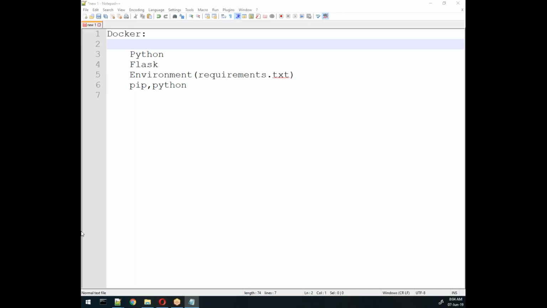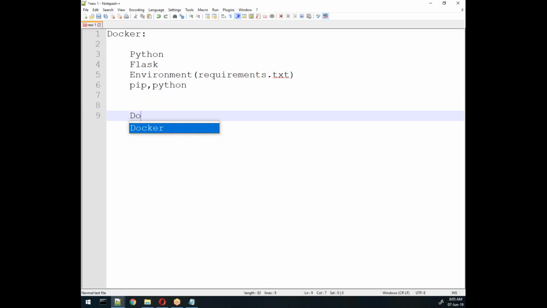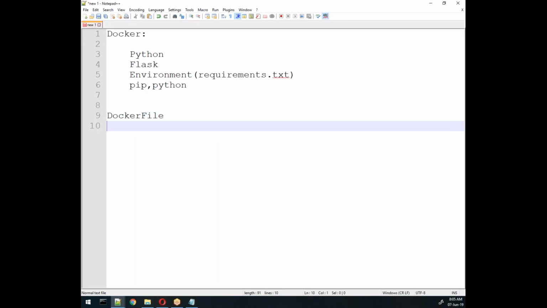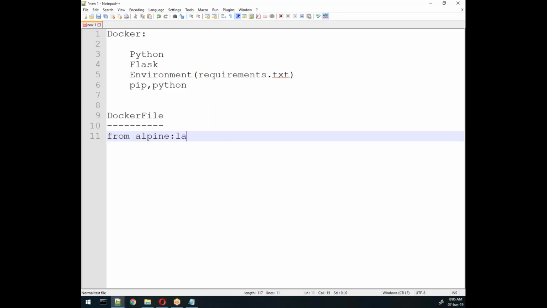For that, what we will do basically, we will create a Dockerfile first before going into detail. So a Dockerfile is basically a file in which Docker understands the instructions, and based on those instructions, it will create your whole script. Means it will create your image and that container basically. So I'll go with the FROM keyword. After FROM I'll write alpine:latest. So alpine is basically an image in which we have an empty Linux with fewer features. Means only fresh Linux we have, you can say, and the latest one is what we are talking about.